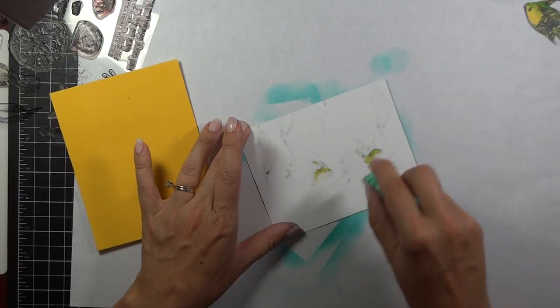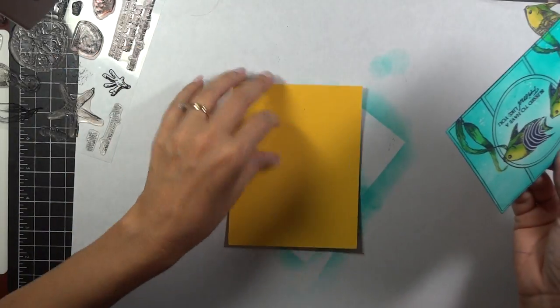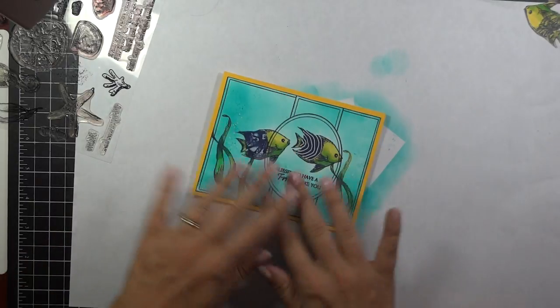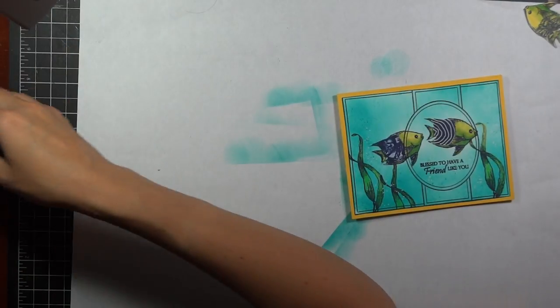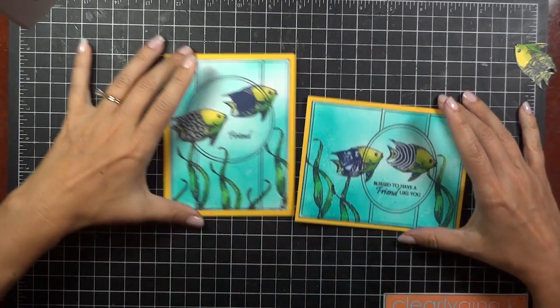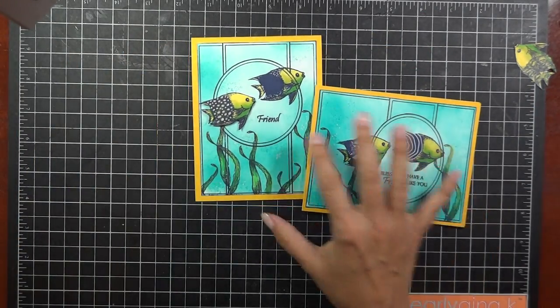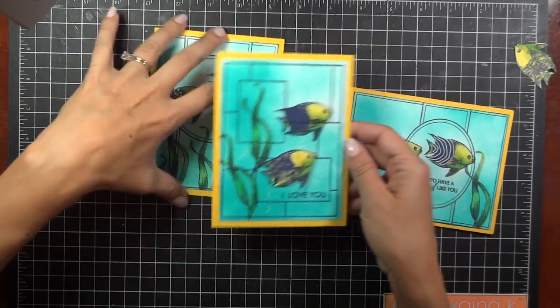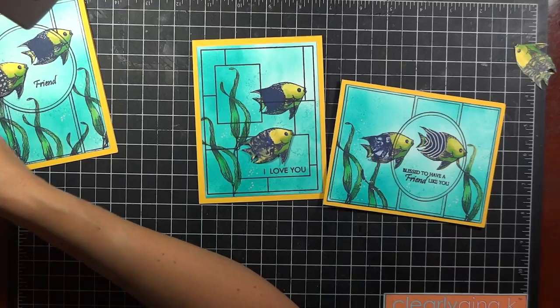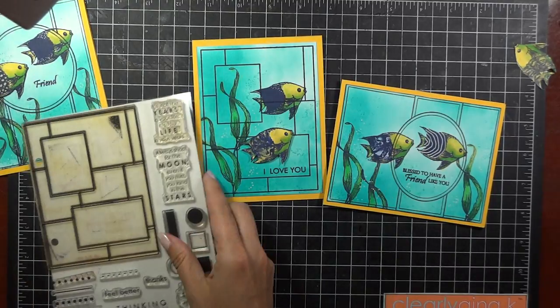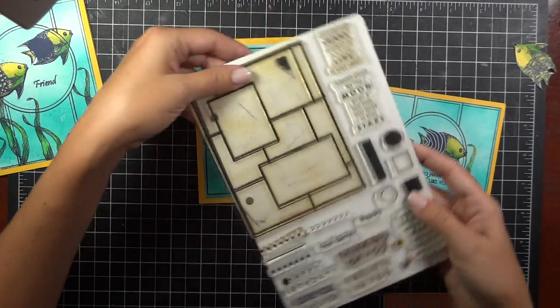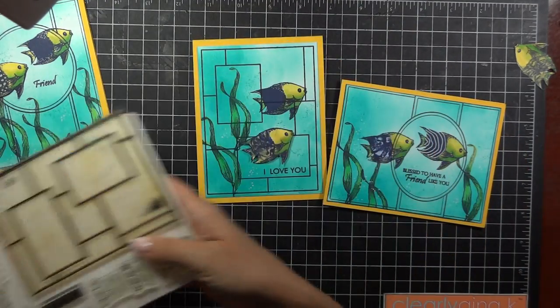So let me show you my samples. You might have already noticed this in the thumbnail when you clicked on the video. This one we're doing it landscape style, but the other ones I have in portrait style. If you want, you can layer that on some black card stock. All right. So here we have it on the holiday frame. So this is in a portrait layout with that same little friend stamp. And then this one is from my inspiration mosaic stamp set. So this is one of my best selling stamp sets of all time. This inspiration mosaic, just so many different things it works with. You can really add a lot of style to any image or any scene, just by layering on this frame.